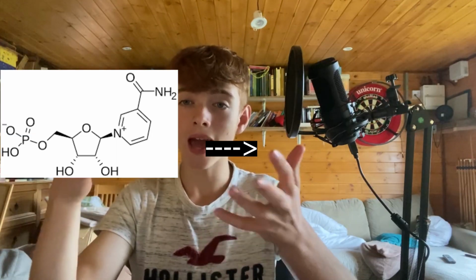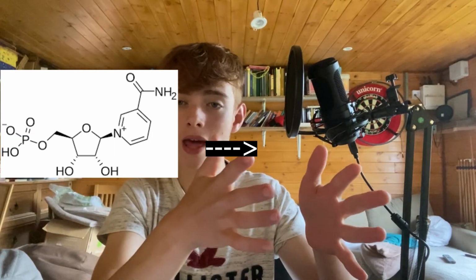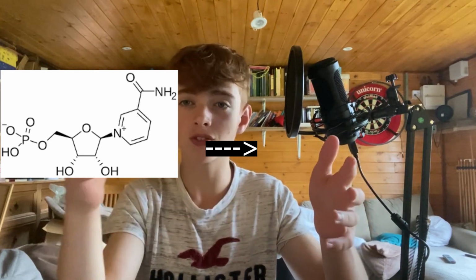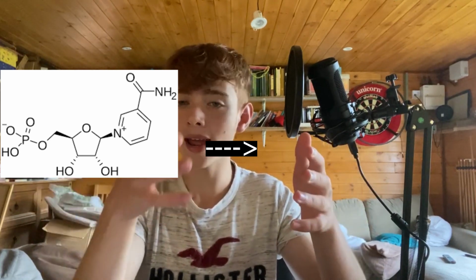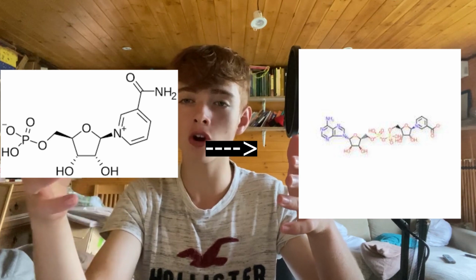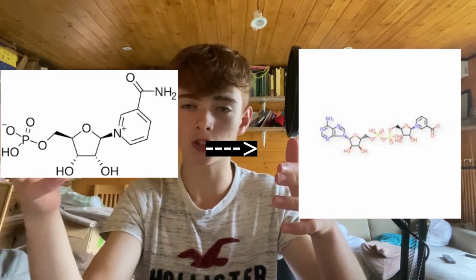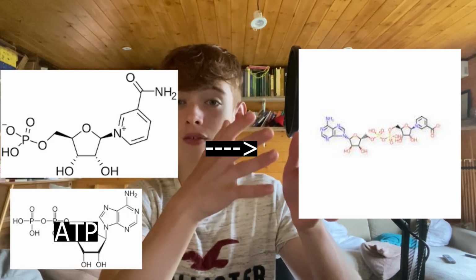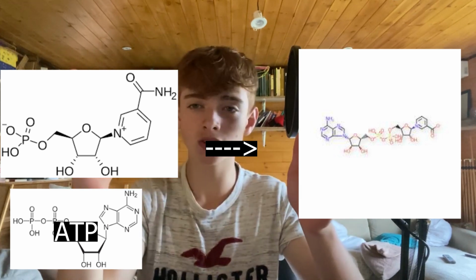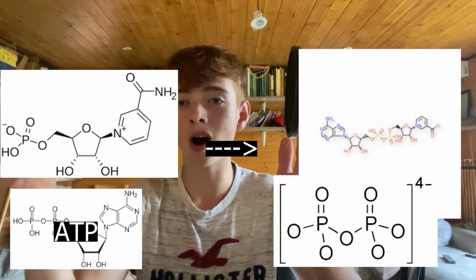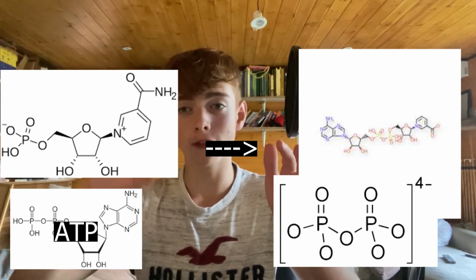But once you get NMN, you end up taking that NMN, and this is the 9th step inside of the reaction process, and you end up getting desamido NAD+. And on the left side of the reaction, you have an ATP molecule, and on the right side, you have a PPI molecule, just as you did with the previous reaction.